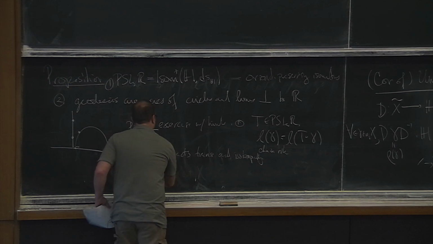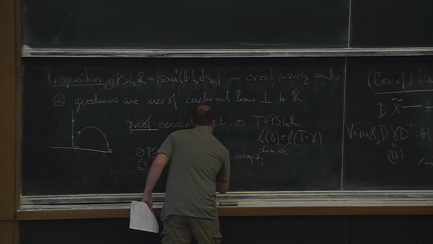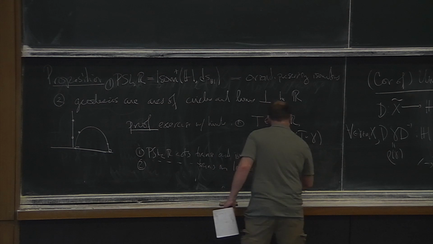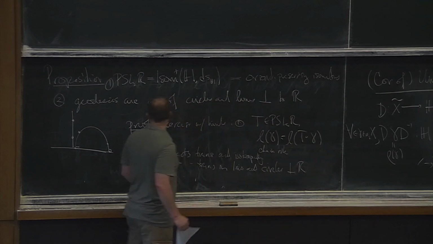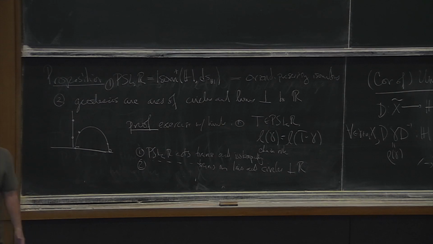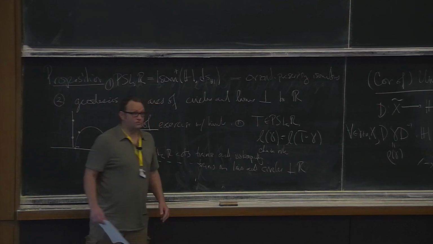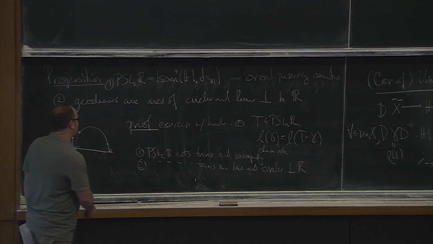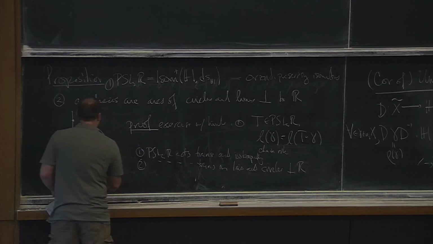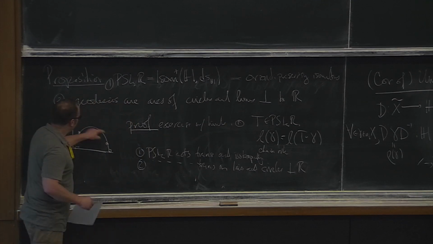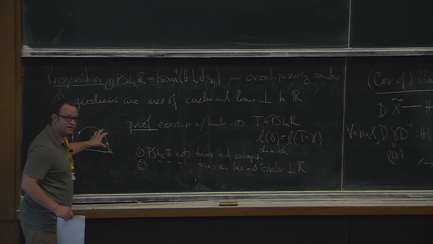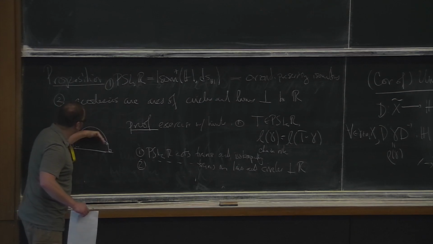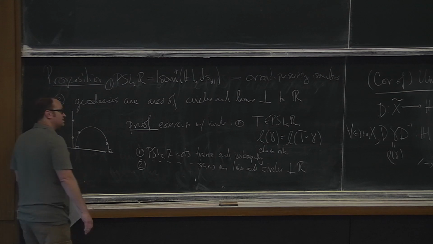Part 2 is that this also acts transitively on lines and circles orthogonal to R. Okay, so this set of things that are supposed to be geodesics, PSL2R acts transitively on those things, the bi-infinite geodesics. And then the last part of maybe the hint for part 2 is if I have 2 points, you can find one of these lines or circles that they live on, and then you can apply the first part to find an element of PSL2R that takes that circle, if it's a circle, to, let's say, the imaginary axis.